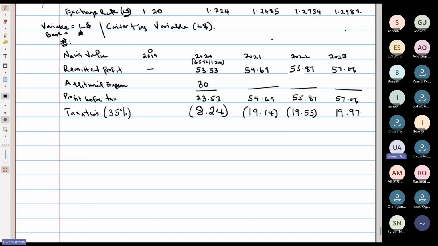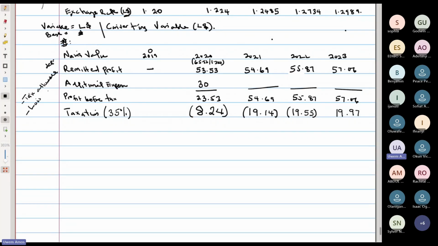I hope you guys are computing with me, just in case I point you to a wrong figure anywhere, but those are the values that we have. All right, so we've done our taxation. Now, because of the approach we use, one of the things you would do at this point is go back to your question and see if there is any tax allowable depreciation, so that we can compute what the tax savings are. So if there is any tax allowable depreciation or capital allowance at this point, or if there is any loss carried forward.